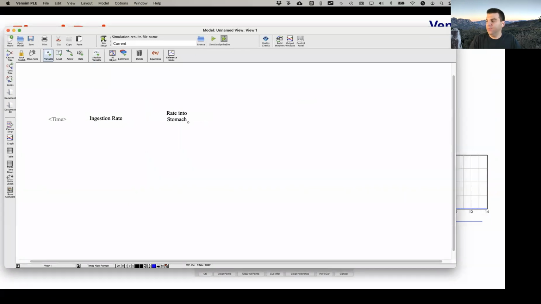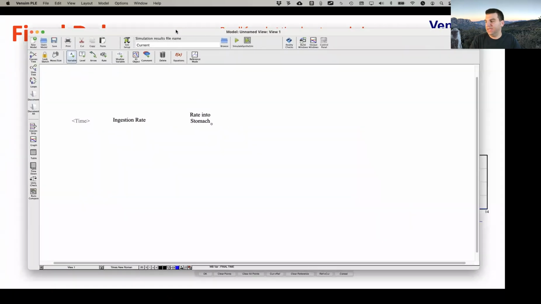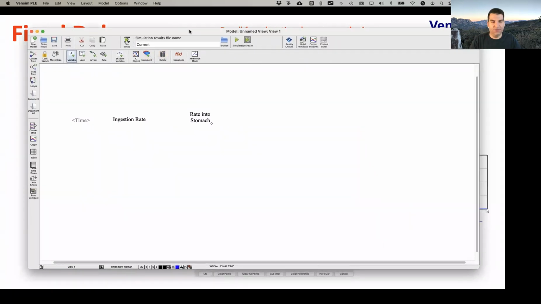In my slides, I put a circle around these. I'm not going to bother with that here, but I'm just mimicking what's going on in the slides. Okay, so I am going to say that time will be something that is used inside ingestion rate, and ingestion rate will be causally related to rate in the stomach. What I'm drawing here is that I am going to ingest food at a particular time, and that pattern of ingestion is going to be mimicked into the stomach at some fixed time later.